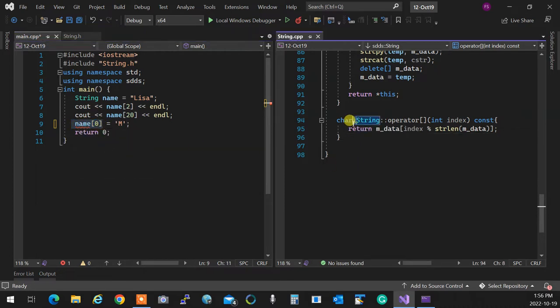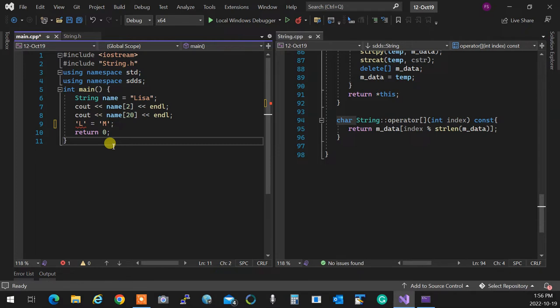So in here, when it goes to the assignment operator, to the index operator, what the index operator is returning is what we call an R value. An R value is a value that can stand only at the right side of an assignment operator. Returning a character by value back and putting it at the left side of the operator is as if you say this. You can't do that. You cannot put a value at the left side. You need to either have a reference or a variable, what we call an L value. An L value can be at the left side, either a reference or the target of a pointer or a variable or an overloaded thing.